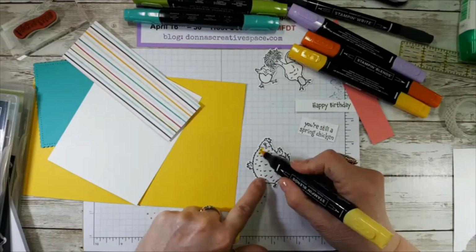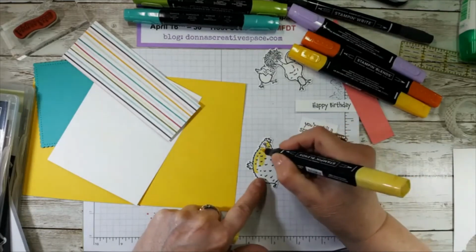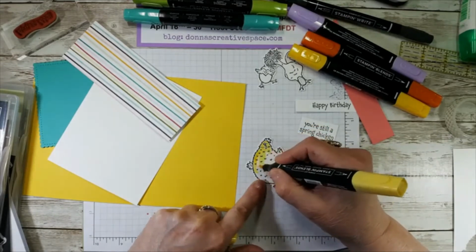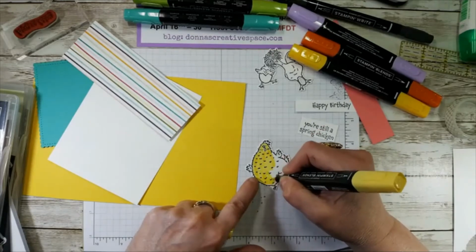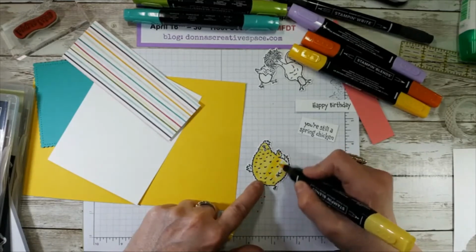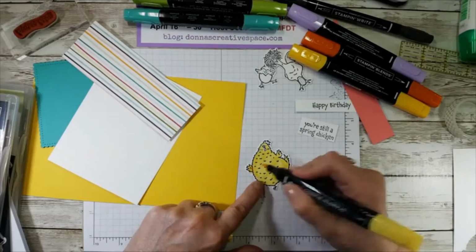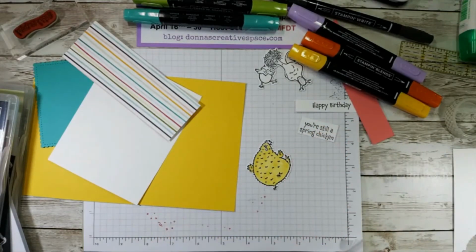Oh, I crack up. I knew I would find her, but I thought it would be like much later. But it always is after you either make something new, get a new one, go and buy something. I couldn't believe it when I looked down and saw it. Oh my gosh. All right, so we'll get her all colored, just like that. And then I'm going to go back in with the dark.